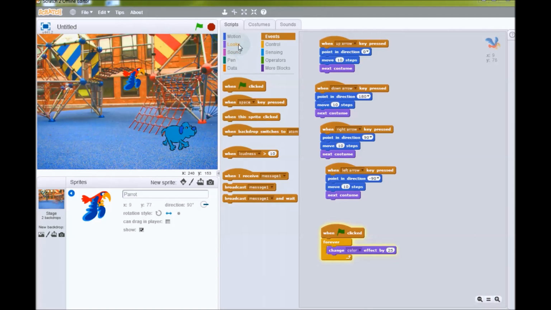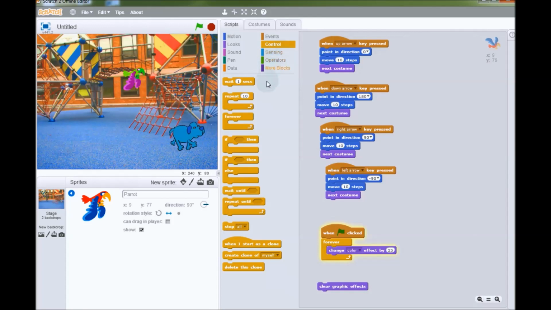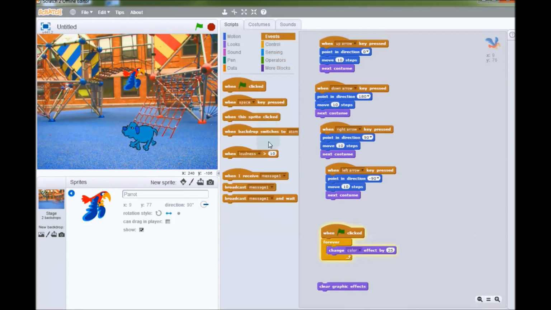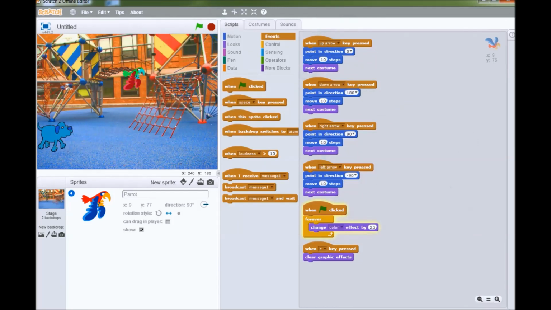And we can also add an option where we could clear the graphic effects if we felt like it. So if I bring out a clear graphics effect command, and then I tell it to do that when a certain button is pressed. In this instance, I'll choose C for clear, and then when I choose C, that'll clear it up and bring it back to his original color. All right, notice how my code is a little all over the place right now. Really neat option: just right-click in your scripts area, select Cleanup, and it makes everything nice and neat.